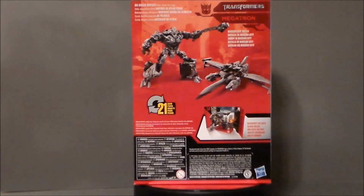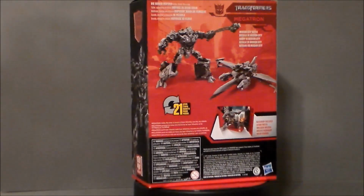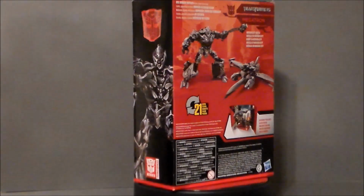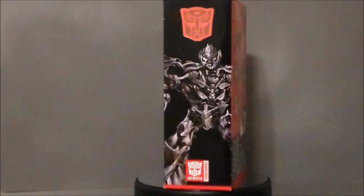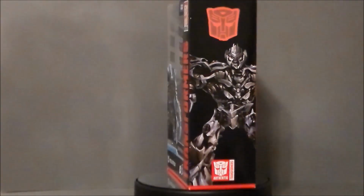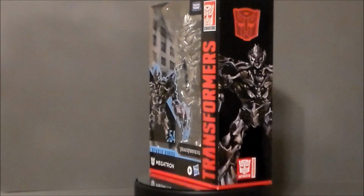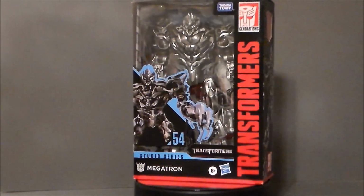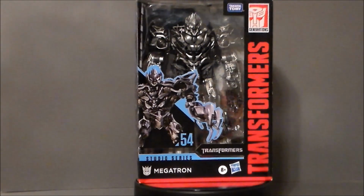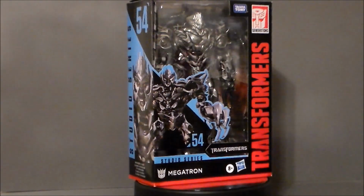I found this figure initially at my local Target in Center Grove, but I ended up picking it up at my local Walmart in Center Grove across the street because I didn't want to spend $30 on it. I liked the figure, but I went over there and found him for $26, and I went ahead and pulled the trigger. So it's kind of funny.